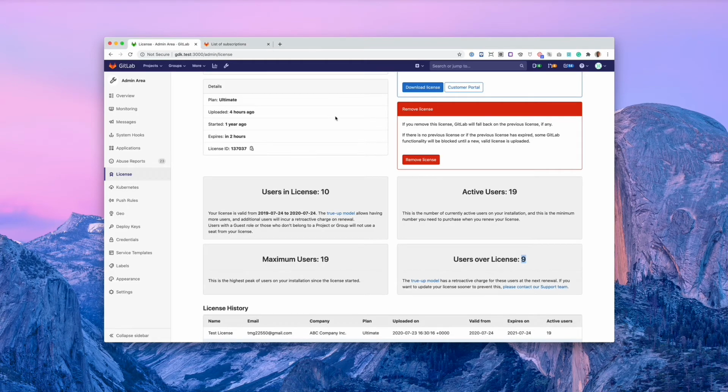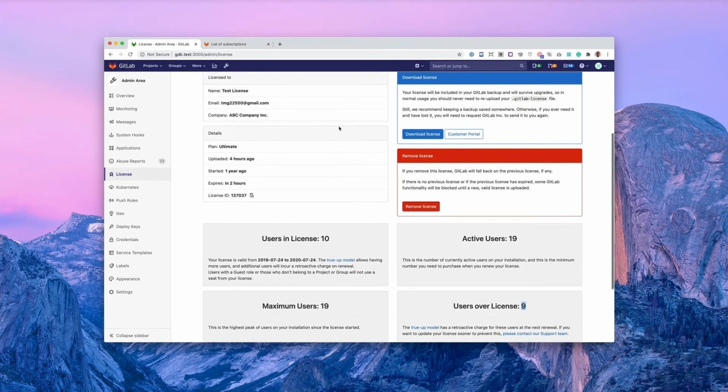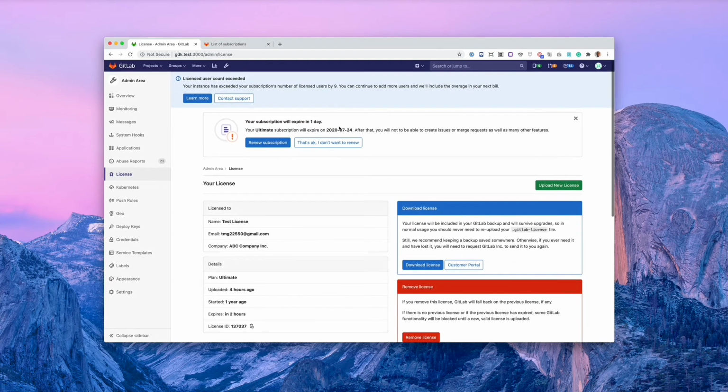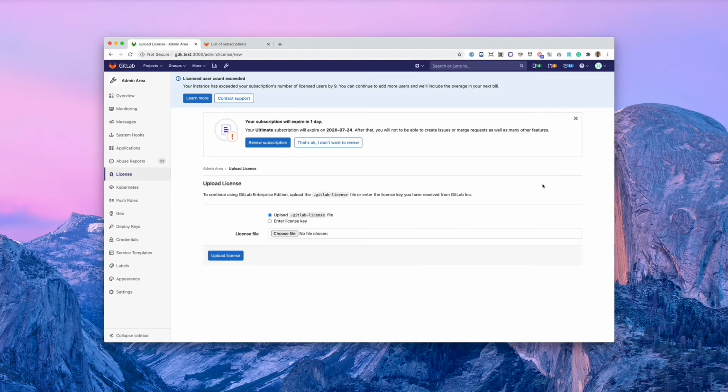So I'm back in the admin area of my license, and because there's so many competing things on this page, the upload new license isn't as obvious as it needs to be. So there is some refinement that we can think about there just to improve that experience. But now that I have copied my license to the clipboard, I'm going to go into upload new license, and the banners are persistent, which is really annoying because it's almost shouting, grabbing my attention, and it's sometimes a bit overwhelming.